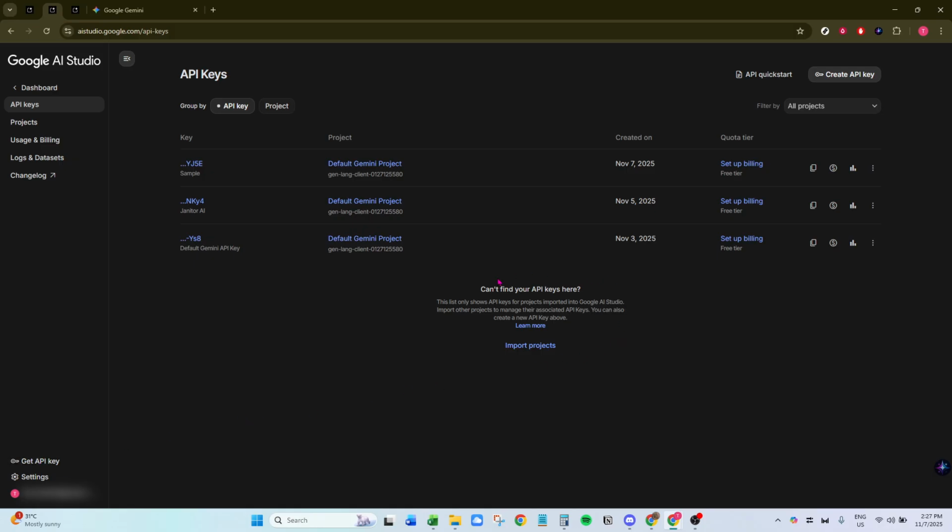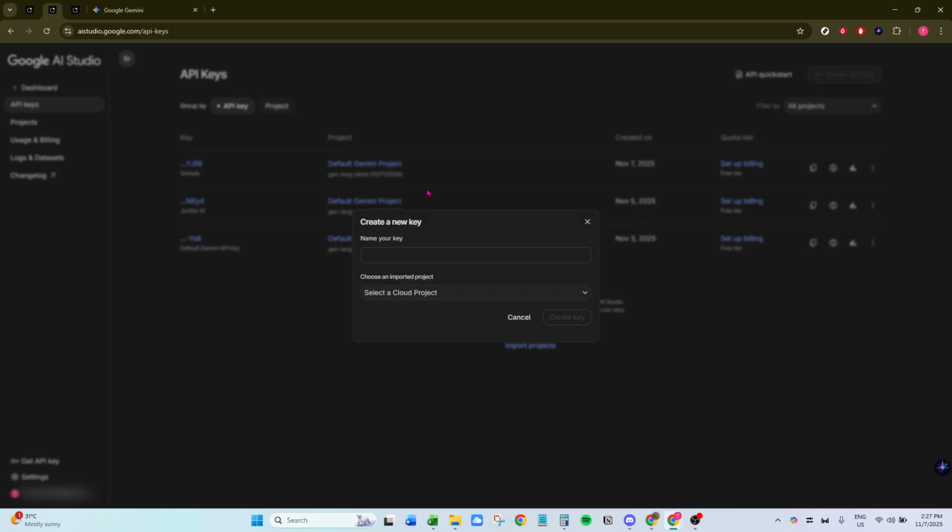After clicking, you'll encounter another option labeled Create API Key. This is where you get to the heart of the process. Select this option with a simple click. Some users hesitate at this step, wondering about configuration or settings, but rest assured you're on the right track, and it's designed to be user-friendly.